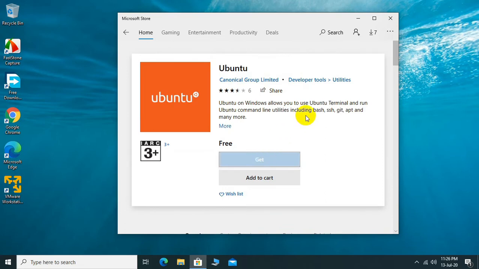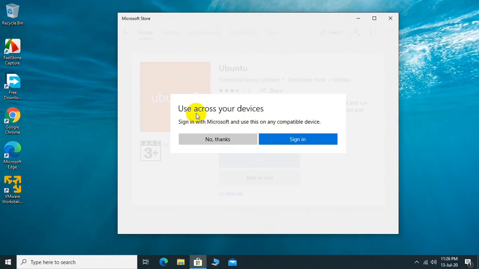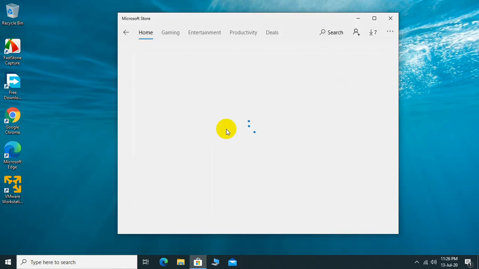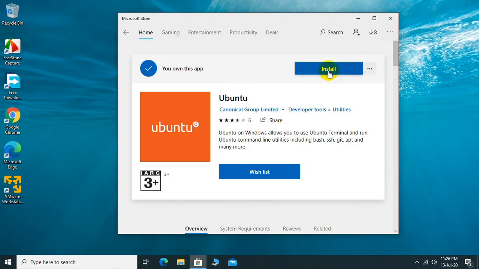If you have a Microsoft account, you can sign in. I want to skip it. Then click on Install and wait for a while for downloading.